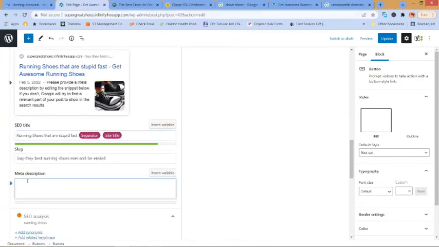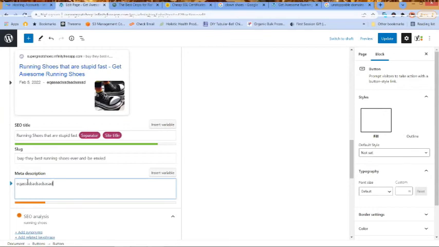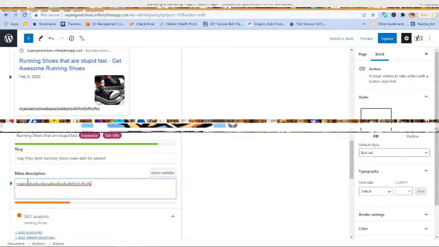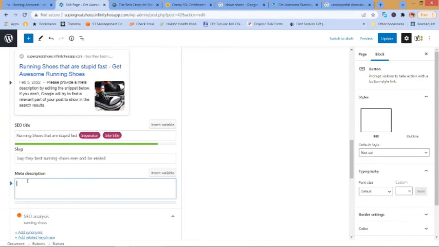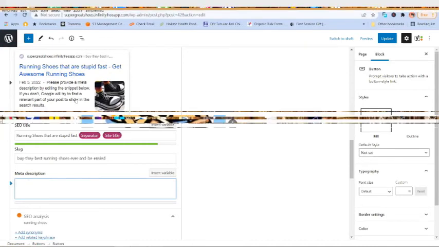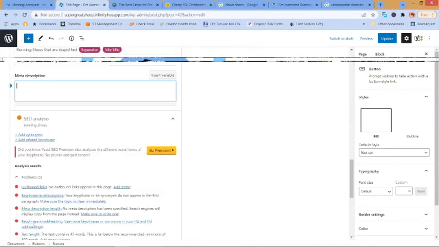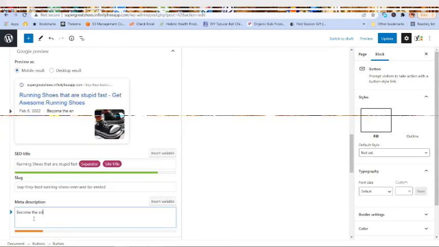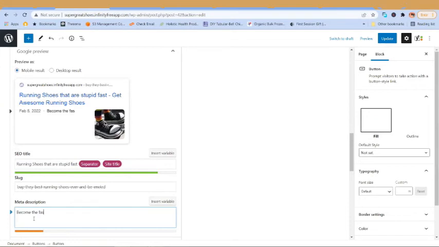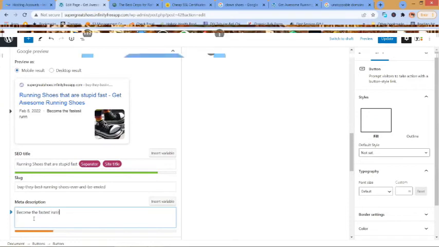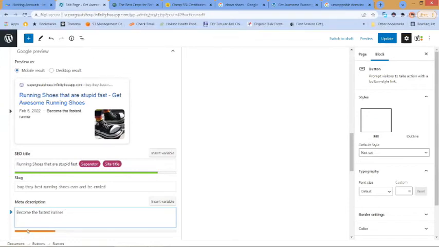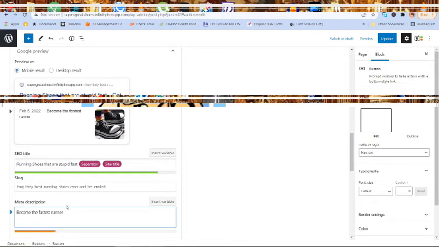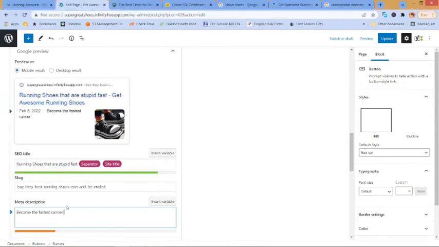Meta description. This is that area right there. So, you know, you may want to tweak that some and see, like right now it says, please provide metadata. So there's none. So just make up something. As you see, the little bar, the scoring bar is growing as we type. We don't want this too long or too short, or search engines will, you know, look less favorably upon us.